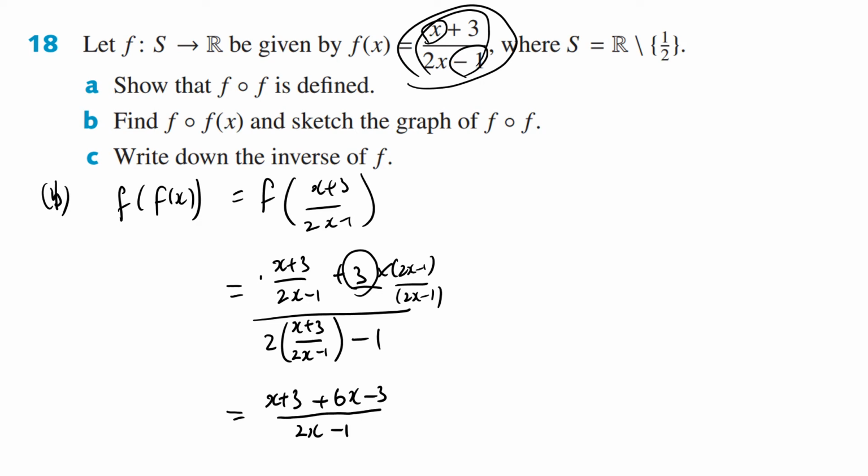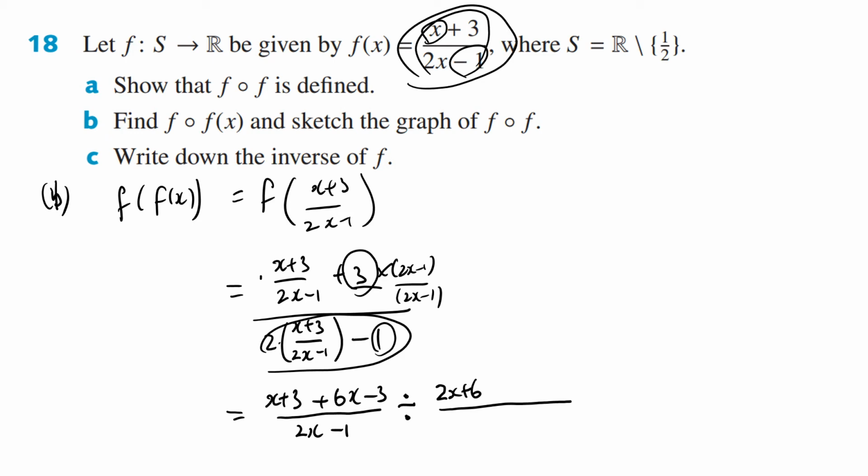Now on the bottom line we're going to be dividing by this part here. So we need to expand the top line. That's going to be 2x plus 6. And we're going to try and do the same thing with putting this over a denominator of 2x minus 1.